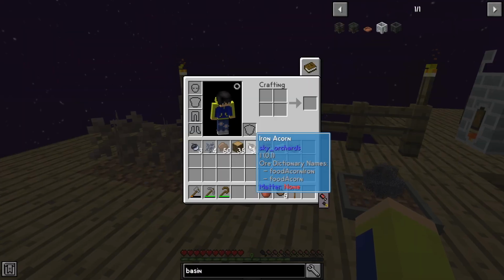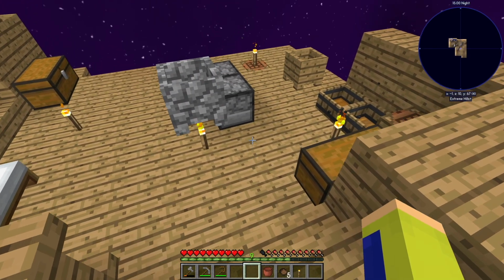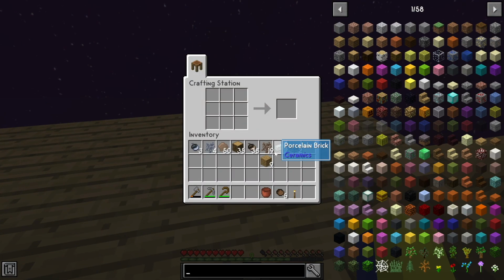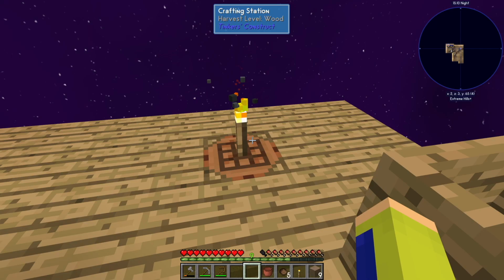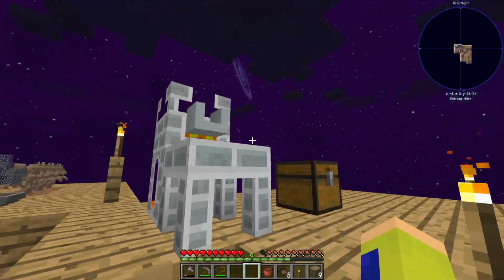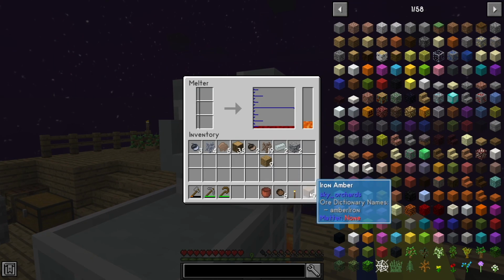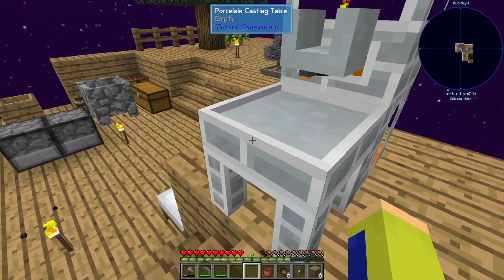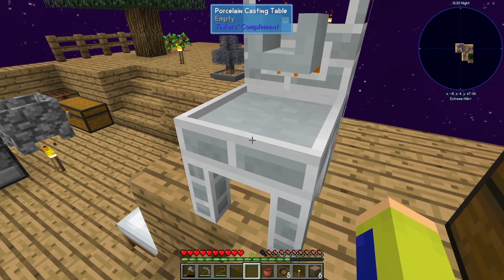Alright guys, I have gotten a good amount of iron, hopefully. So I will take this here and I will look at the usage for this. That is going to make myself 9 iron amber, which is great. And then we're just going to go ahead and put this in here, and that should melt and give me more. The problem is we can't make ingots out of it yet.